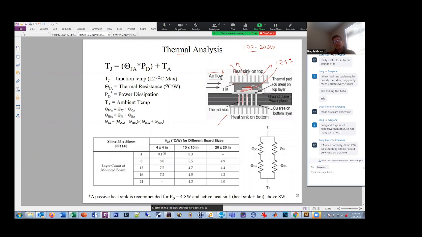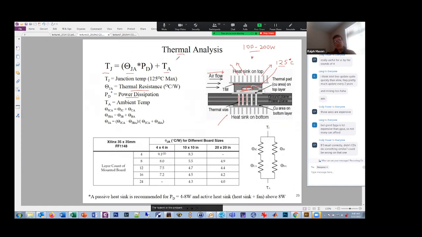So to kind of quantify what these heat sinks do, we have a thing called the thermal resistance. So the thermal resistance is what's the resistance? Think about it like a normal electrical resistor to getting this heat away from that die. And we can write an equation. We can say the junction temperature, that's the temperature of the die, what's it at? It is equal to this theta JA, which is the thermal resistance, times the power dissipation plus the ambient temperature. So as you raise the ambient temperature, the junction temperature goes up because that's the temperature out here, right? The radiant or the ambient.